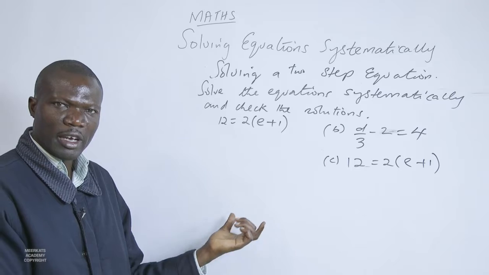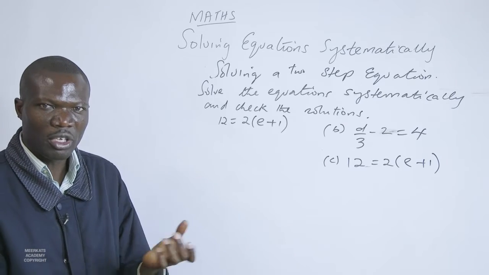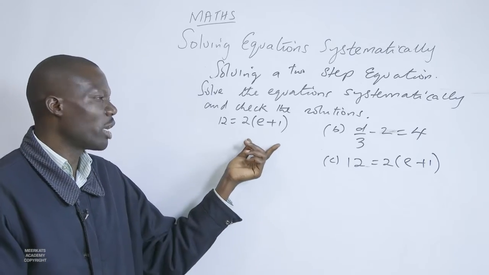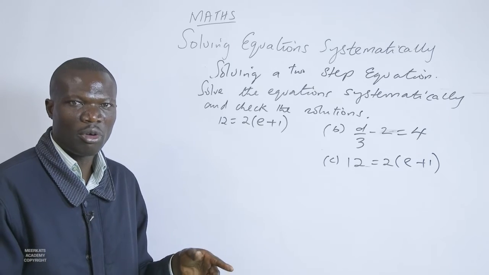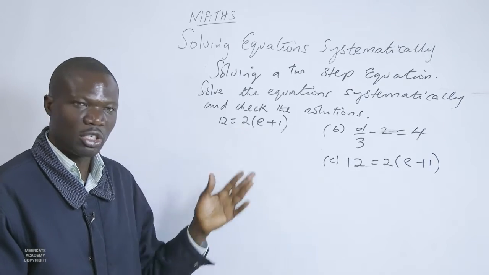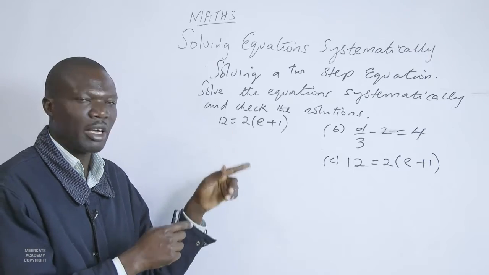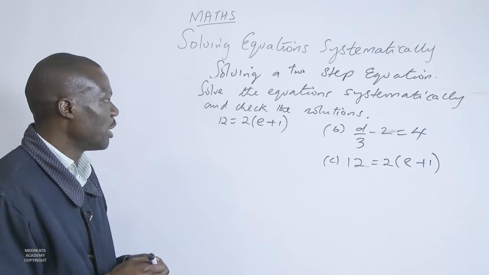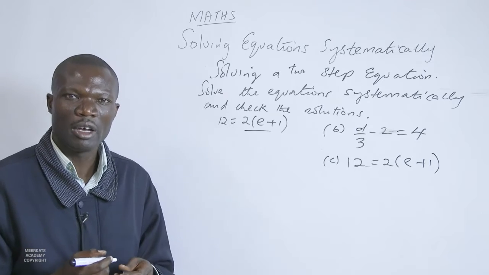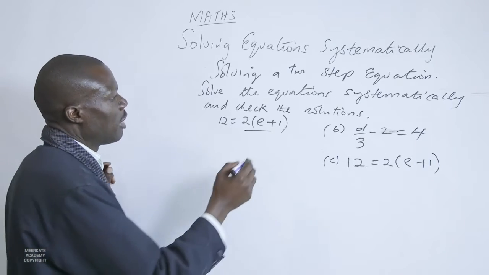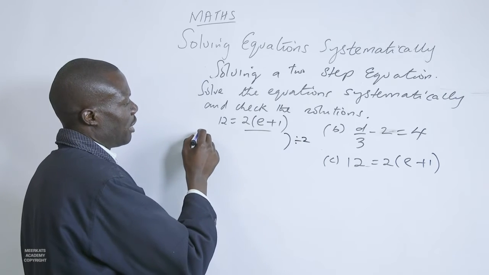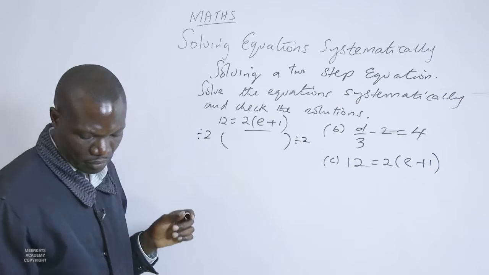Now, the area where we have the pronumeral is on the right-hand side. This time it's not on the left-hand side. And then we have it in bracket form, which means there is a coefficient outside there, which is a 2. And when we have a bracket, it simply means multiplication. So to approach this question, we first need to get rid of the brackets. And for us to do that, we shall divide here by 2 and divide here by 2.